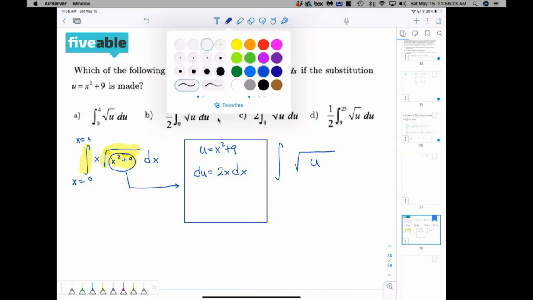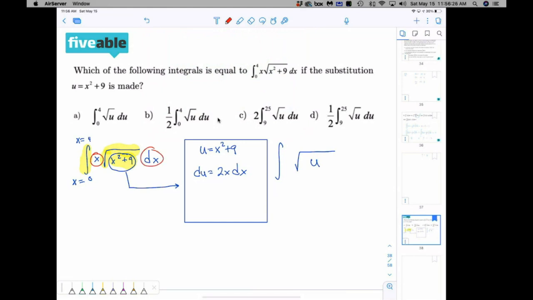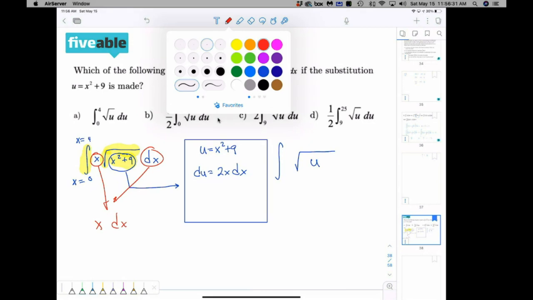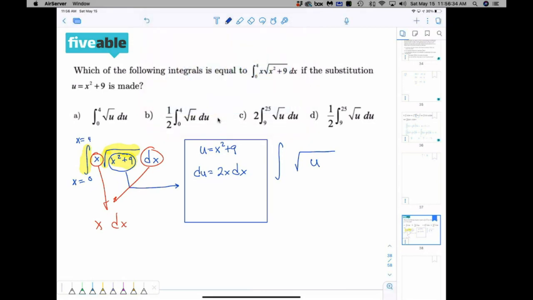At this point in time, the only two things I've got left are x and dx. So the question is, how do I handle this x and this dx? Well, they're both x's, so they've got to go through our box. So the question that normally happens here is, do you want to bring them over together as one group, or do you want to do them separately? The good news is you don't need to answer that. You're going to look at your box, your substitution, and you'll be like, I need to find an x dx. If you can find an x dx in here, it's going to tell you how to bring them over together. So I come in here and I'm looking for x dx, and sure enough, there's x dx right there. So I'm going to isolate x dx. In other words, I'm going to solve this equation for x dx by getting rid of the multiplication by 2.